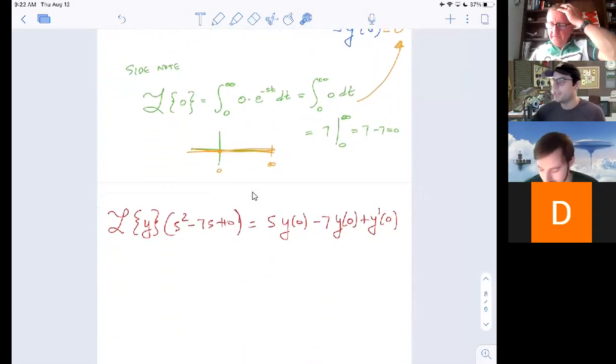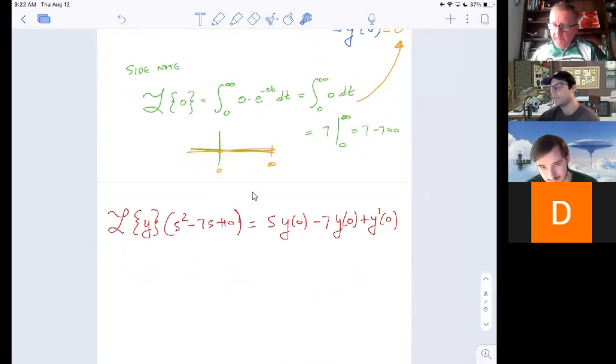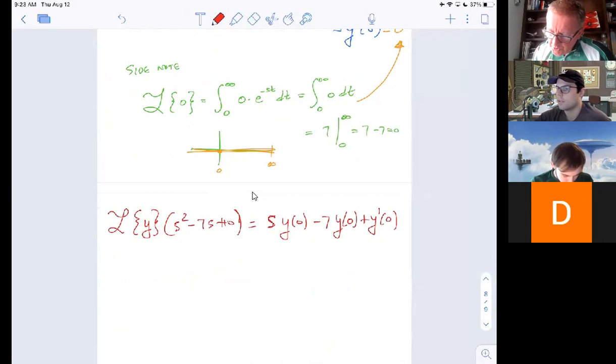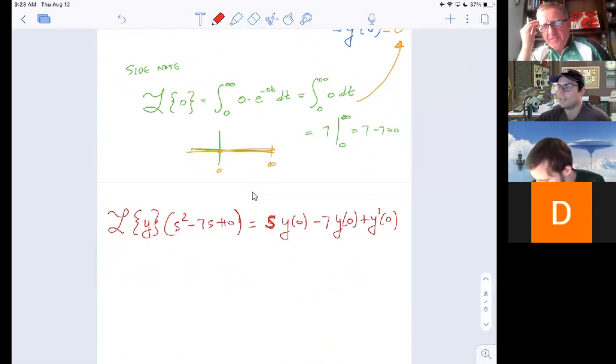Now let's think about what these were. Y of 0 and y prime of 0. I don't really know what to do with those. Let's just leave that for a second. S's and 5s look the same a lot, so I've got to be a little more careful with my S's. So yeah, that's a weird looking gobbledygook. But one of the things I want you to think about is, weren't these the initial conditions that were given on your test? Like, didn't I tell you y of 0 was 6 and y prime of 0 was 12? That kind of thing.